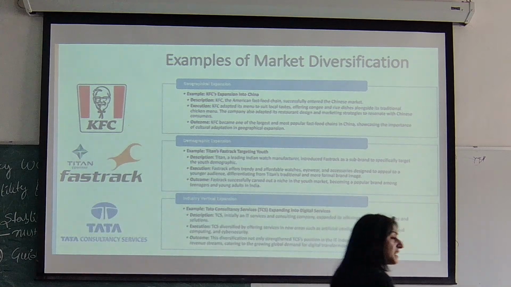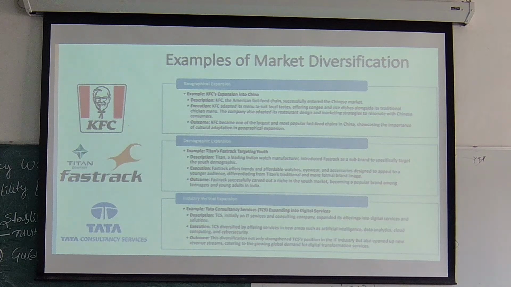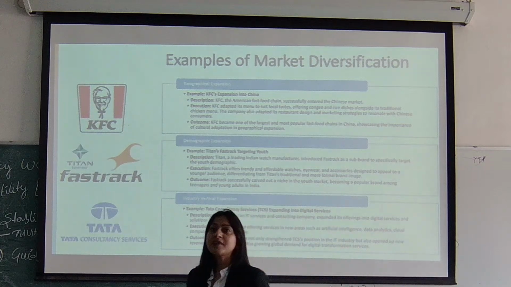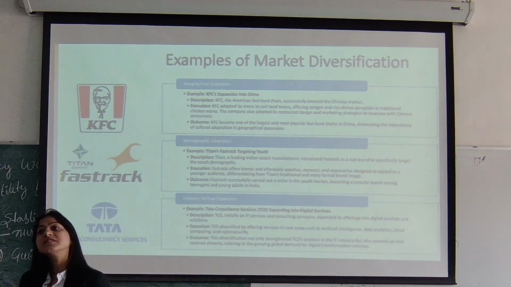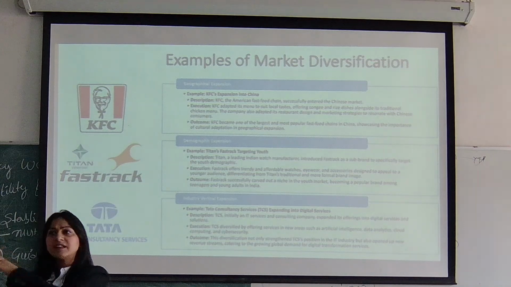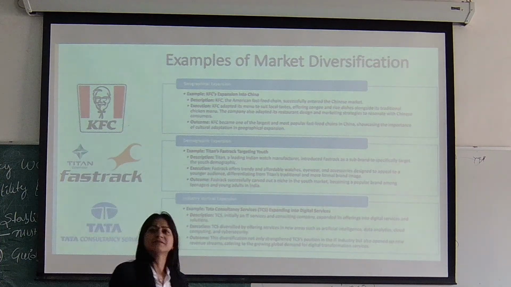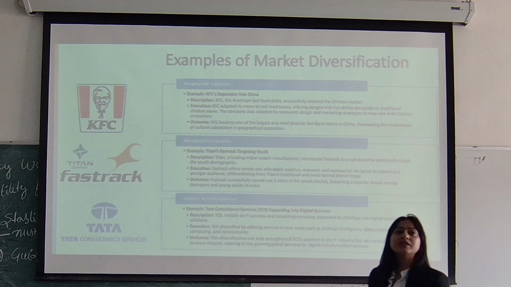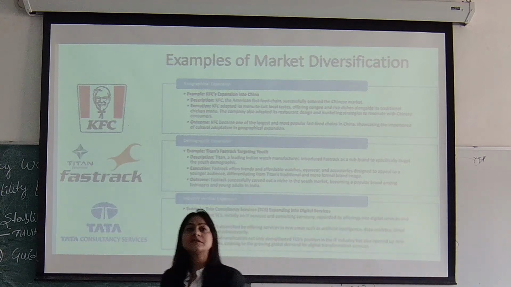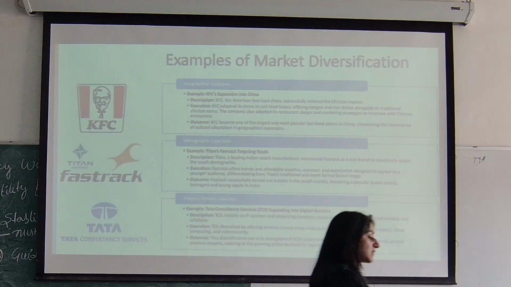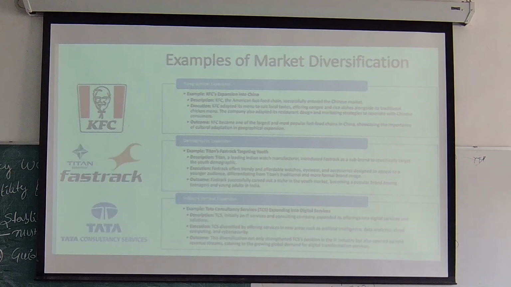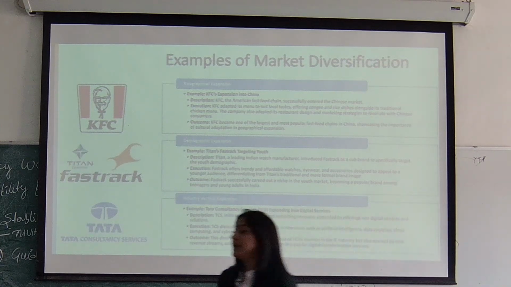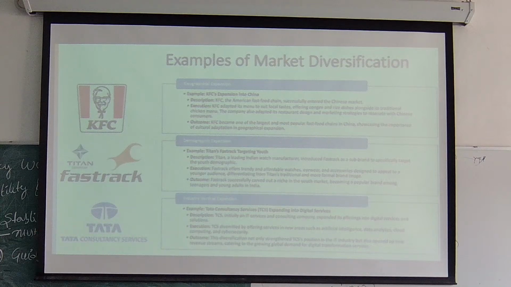Now let's talk about few more examples. We know about KFC, right? They have expanded into China, and when they chose to expand into China, we will go after the class. Yes, sir. We can make this plan later on. So when they entered China, they knew that China is more into rice. So they have to change a little. They have to offer rice along with their KFC chicken. And now it's a huge rage. KFC is a huge rage when it comes to China.